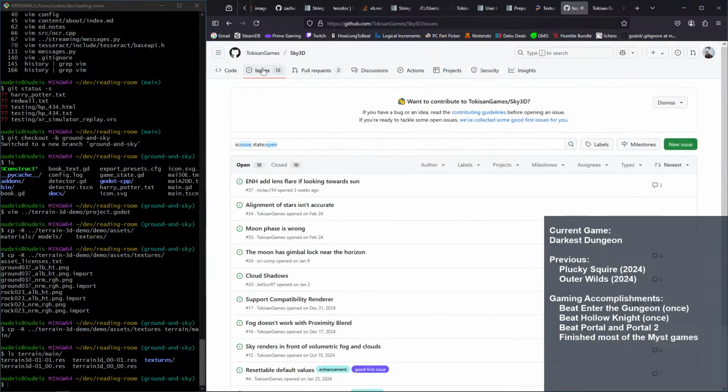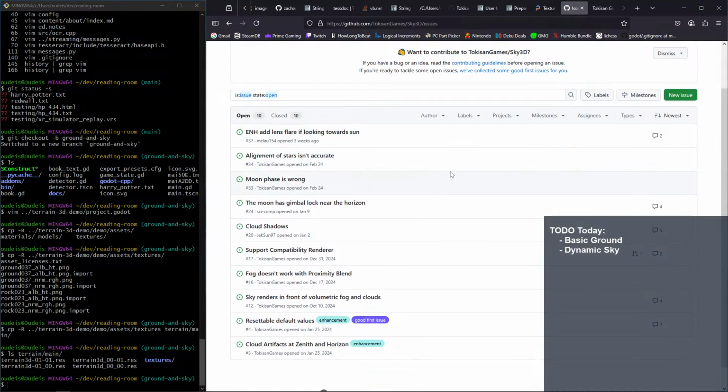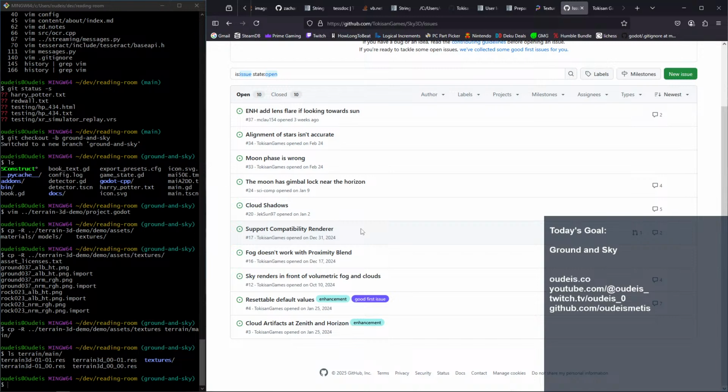And then what about the issues? Alignment of stars is inaccurate. Moon phase is wrong. Support the compatibility render. December.